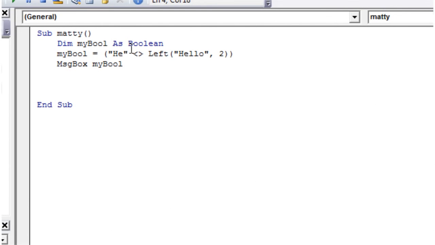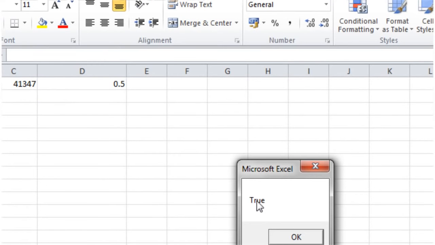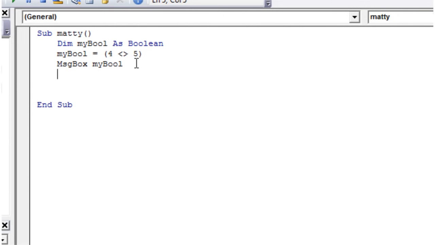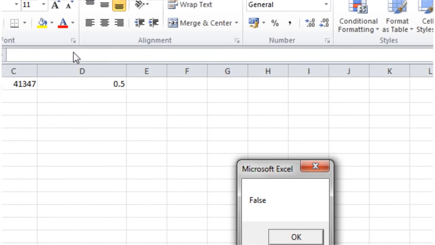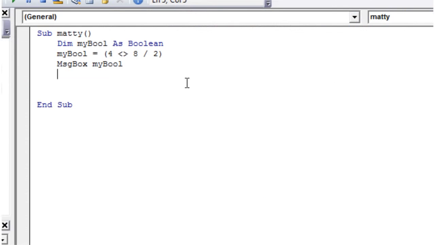And if we do it with numbers, so let's put 4 doesn't equal 5. Press play, and then that says true, because 4 doesn't equal 5. And let's put 4 doesn't equal 8 divided by 2. And press play. So this one's saying false.